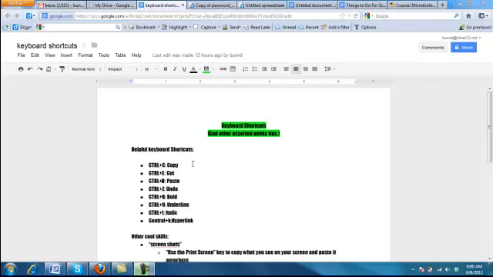The one that I use probably more than any of these shortcuts is the very first one right here, and it's the Ctrl C function, and that's to copy. And you do just what it says. You highlight something. For example, if I want to copy this set of text, I highlight it, and then on my keyboard I hit Ctrl plus C, and that will copy it. The same as right-clicking, but I find that a lot of times I don't have a mouse anymore with my laptop, or just for me it's faster. So Control C is copy.